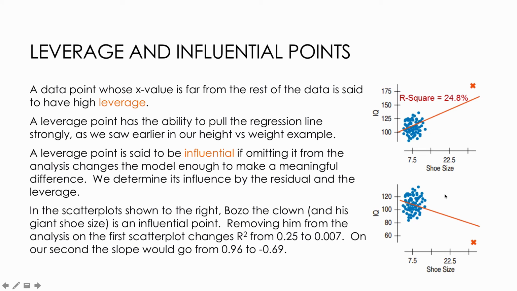Leveraged or influential points. So a data point whose x value is far from the rest of the data is said to have high leverage. So here I've got this giant group or cluster of points, and then much, much, much further beyond that, I have a point up here. Notice that there is a great x distance involved in either of those examples. So those are both leverage points.